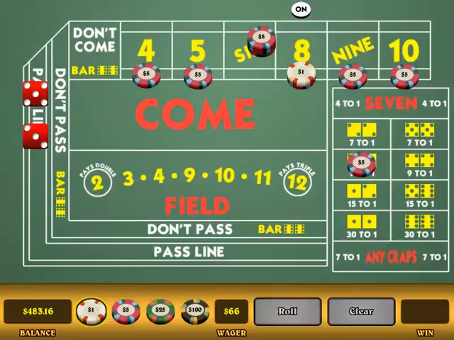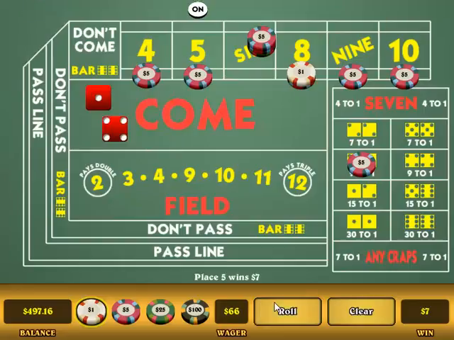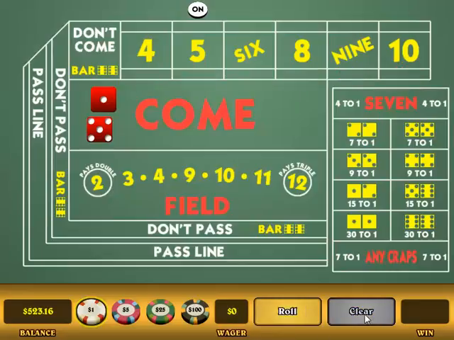Alright, here we go. $7. That's there, so we're gonna leave these bets working. 7, 14. So far, just $14 minus 35 is 21. So we're down 21 because we lost that 7.